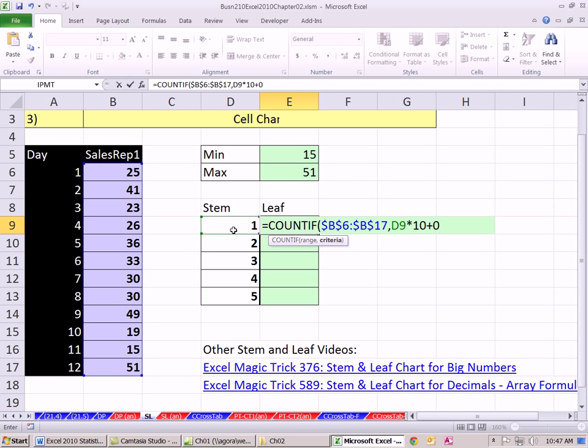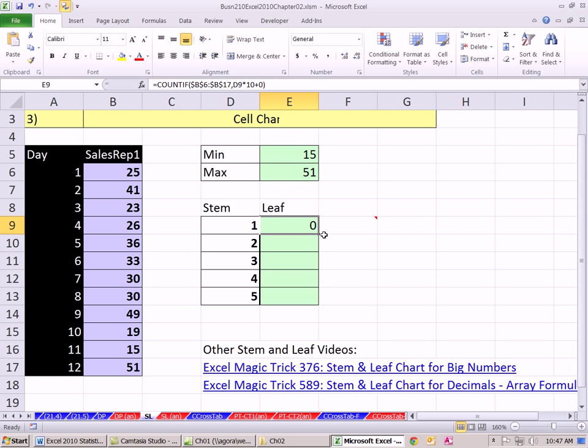So it's 10 times 1 is 10 plus 0. But remember, we have to create the first part of the formula just for 0, and then copy it 9 other times for the numbers 1 to 9. So this part of the formula only works for looking for 0. All right? Control Enter. Double click and send it down. All right, so there aren't any 10s, 20s, 40s, or 50s, but there's 2 30s.